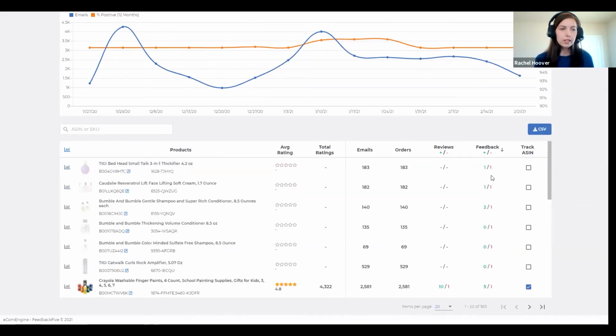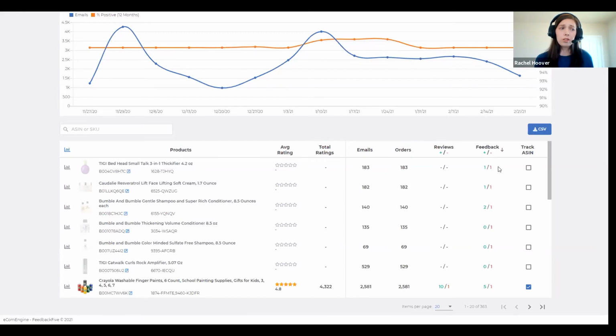Luckily I don't have any like this, but if you saw an item that just suddenly had way more negative feedback than the others, you might need to look into those feedback comments and figure out, was there a mix up in the Amazon warehouse? They're just getting the wrong product, or there's something wrong with this item and they're leaving that on the feedback area rather than the product review area, something like that.